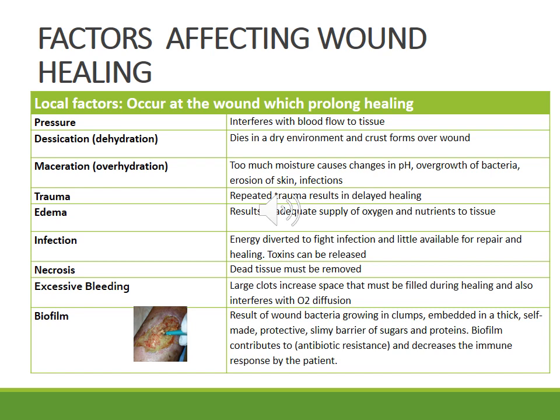And then a biofilm, and there's a little picture here. It results from wound bacteria growing in clumps. It gets embedded in and real thick, and it's kind of this slimy barrier of sugars and proteins, and it can contribute to antibiotic resistant infections and decrease the immune response by the patient. And again, there's a little picture here to try to show you what that biofilm is.